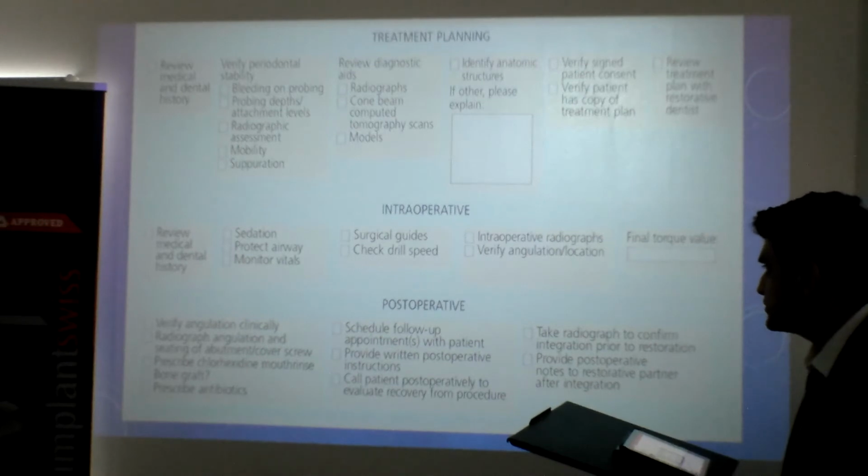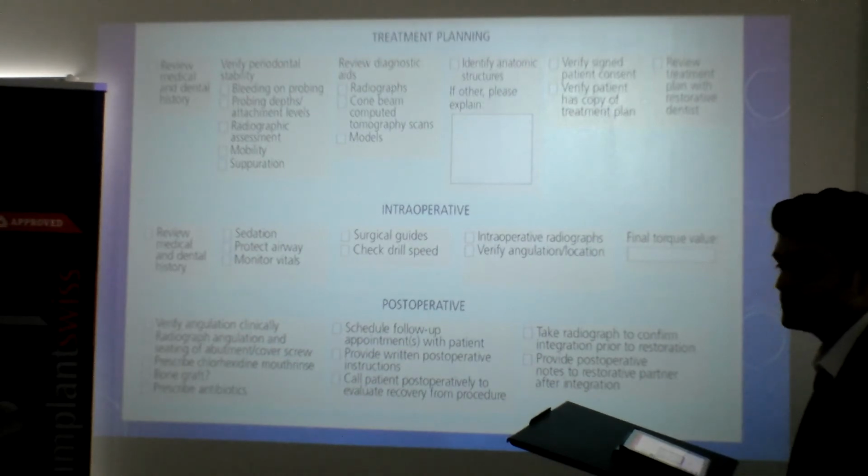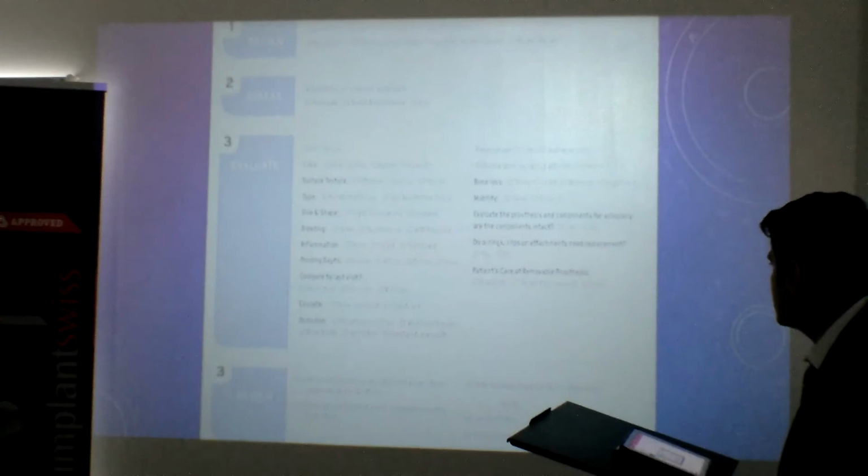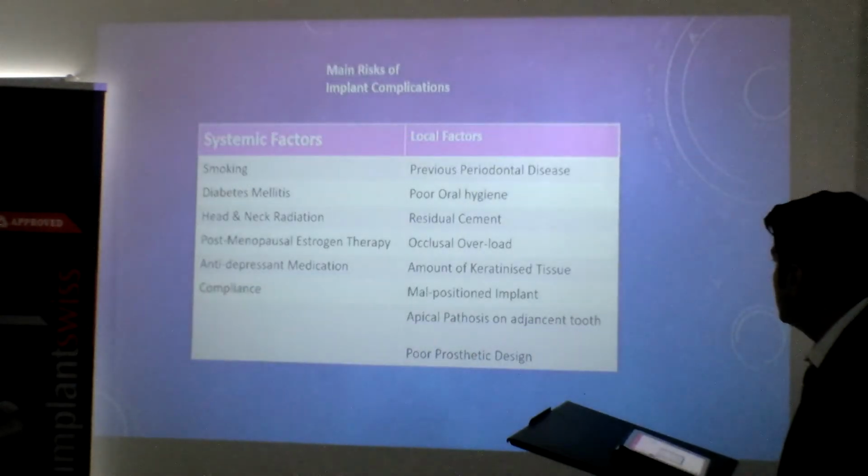Direction indicators, never ever forget them. Angulation must be constantly kept in mind, because that's where your eventual restoration will lie. So keep on checking, keep on checking. Rest is, of course, the template we leave it for now.